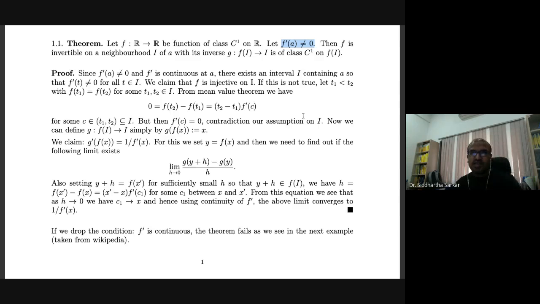It makes sense for calculus, because if you try to descend down from Rn to R, then the linear map is given by this particular coefficient. Remember, all linear maps from R to R, because it passes through origin, should look like some constant times x. So that constant should be your f prime a. Therefore, the determinant of that linear map should be your constant itself. So it makes sense to talk about the determinant of that particular function and assure that this is non-vanishing, and then you can try to invert around that.